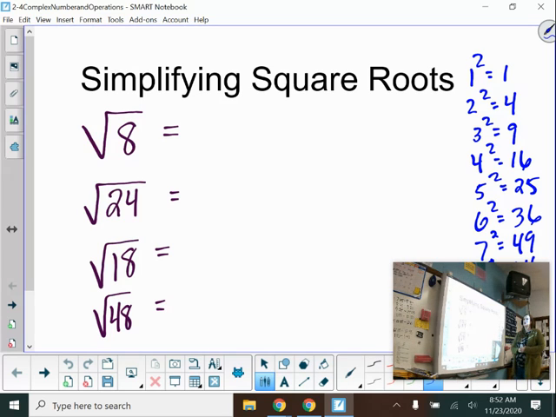This is going to be the first of two on 2-4, simplifying, or not simplifying, but complex numbers and operations, which we are going to start off with looking at simplifying square roots. Now, this is a skill you may have learned in geometry. I just want to go back over it because it does come up in this section because we will be using the square root property to solve quadratic equations where the b value is equal to 0.